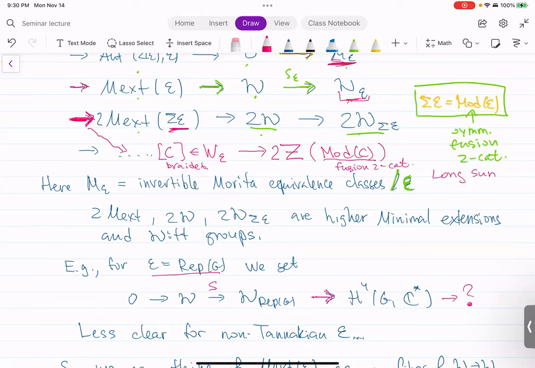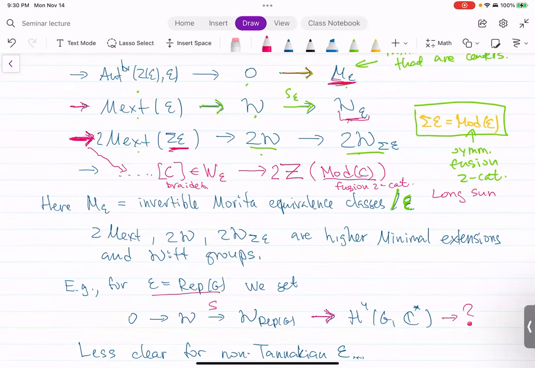Dmitri, can I ask you another question? Please. When you explain this arrow to Xiaogang, it is the same question for the question mark things. Why is the red arrow actually a group homomorphism? Again, there is some computation, but the reason is pretty much the same as why this arrow is a group homomorphism. One defines the product of these two minimal extensions, just mimicking your definition of the product of minimal extensions.